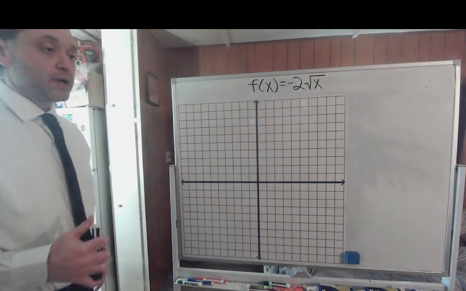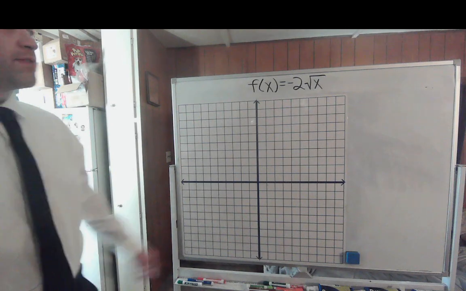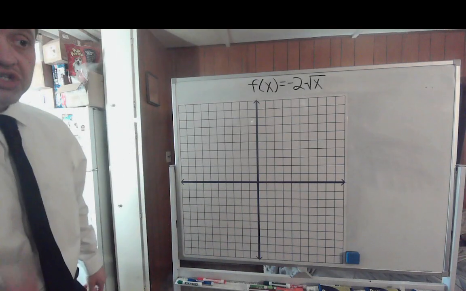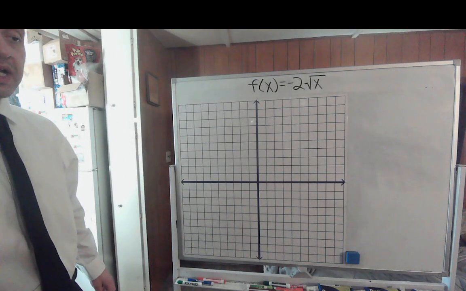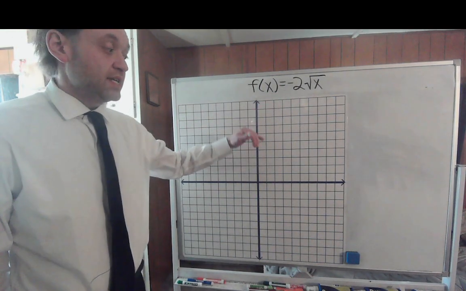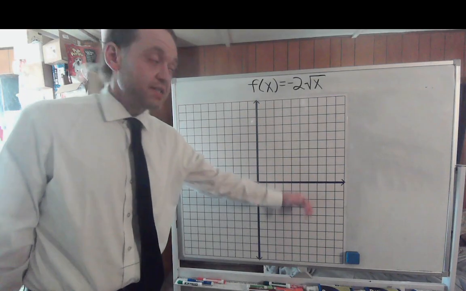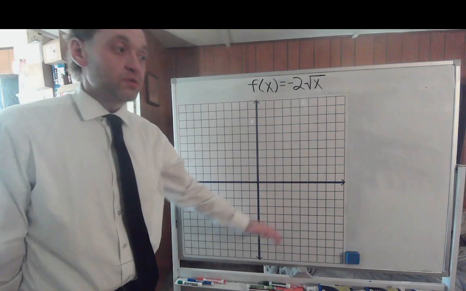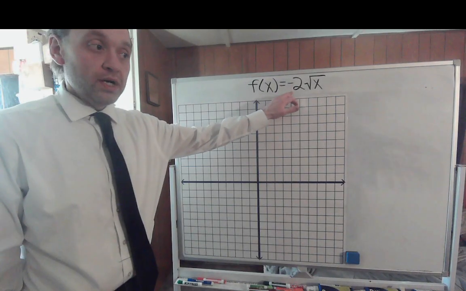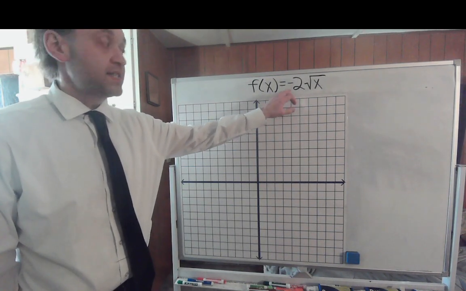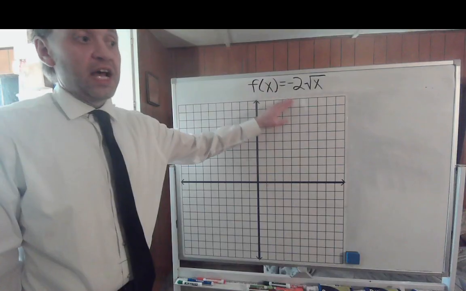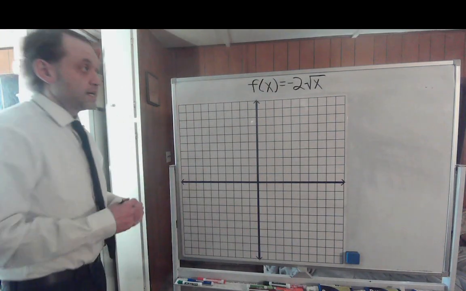Alright, so what's going to happen? If you have a coefficient outside of the square root function, that denotes a vertical stretch. It's going to stretch it vertically, and on top of that, you have a negative, which means it's actually going to reflect it in the x-axis, since the negative's outside the square root. Since that coefficient is greater than 1, it's a vertical stretch. If it were less than 1 but greater than 0, then you would have a vertical shrink, which we'll get to next.